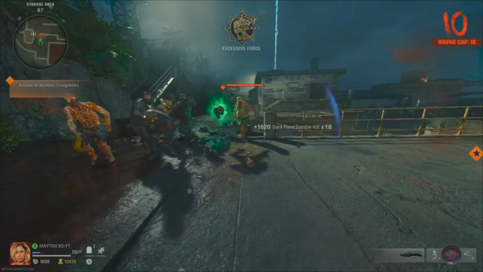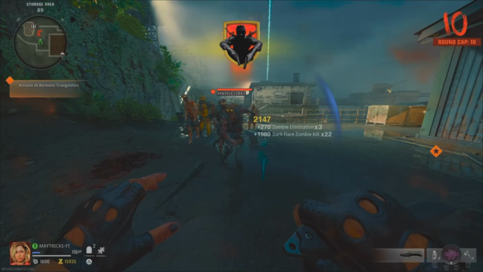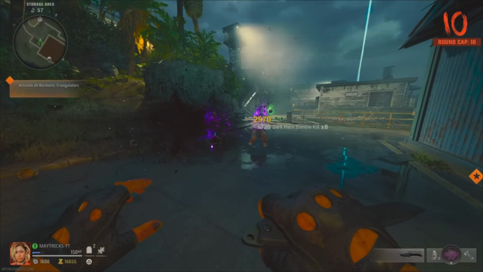You'll see you have no dark flare, but there is always a dark flare right in there. By just changing to Ether Shroud and then changing it back to dark flare, you'll have another dark flare again. So this is pretty overpowered, and I'm going to make even more use of this glitch in the next glitch that I'm going to show you guys.